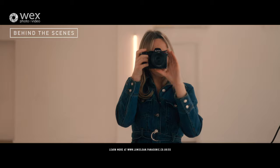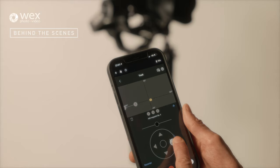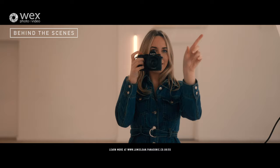Another shot that I love is this spin transition. So to achieve this, what I did was I set up a light stand in the middle of Alice and Rose, just screwed the gimbal into the top of that. And then using the DJI app on my phone, I set up two waypoints, ending and starting from the same position, which I could then activate from my phone. Because I was using manual focus, I made sure that both subjects were an equal distance from the camera. Then I shot both positions separately. And then in Final Cut, I edited them together in post to make it appear seamless.